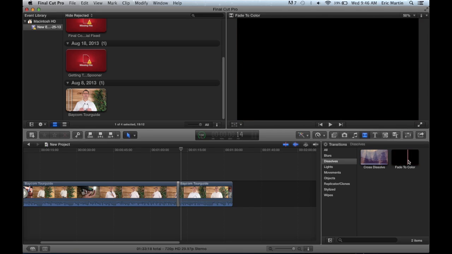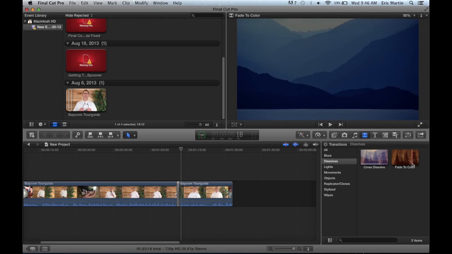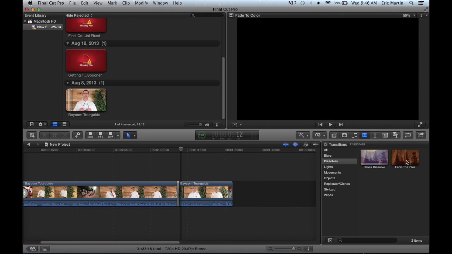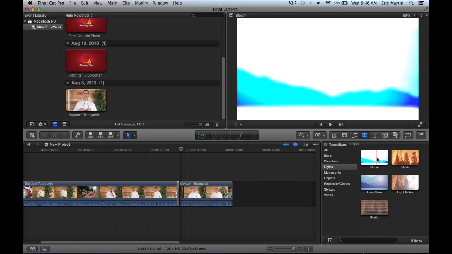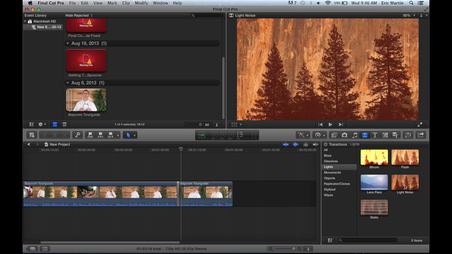So as you probably are looking at it, you're probably wondering, okay, fade to color. I use fade to color quite a bit, actually. Those things are pretty cool, but okay, not bad. But as you can really tell, there's a lot of things that amateur editors would actually use. Real editors would not really use this.